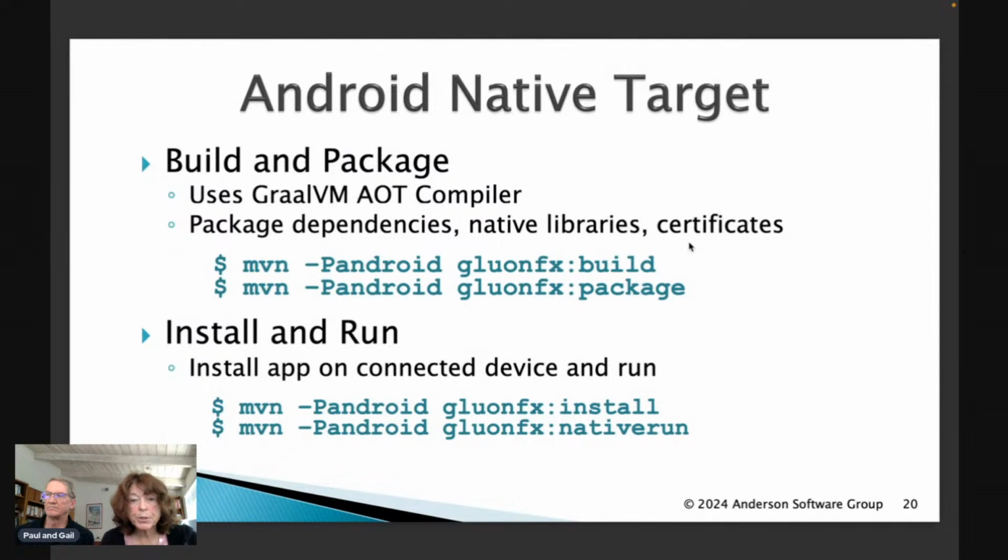So this is similar to the iOS, the Android native target. You specify profile Android, and again, it's the same commands. Build will do the compile and link, and package will create an APK file, which is the Android packaged native image. And since I was using a local Linux box, I hooked up my Android phone to this Mac with USB, but I accessed it through the Linux virtual box. And so it's the same thing. You can install it and native run, and the native run will give you output from logging. And you can also use the ADB debugger for Android in that case.